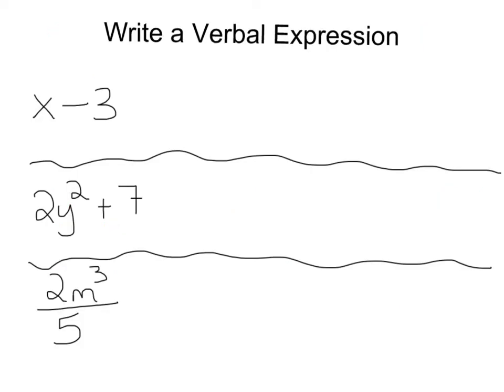Here I have written 3 algebraic expressions, and our goal is to write a verbal expression using the previous words to explain these algebraic expressions. Now, there's really multiple ways that you can write these. So you might come up with a different way of writing it than mine, but that does not mean that one of us is incorrect.